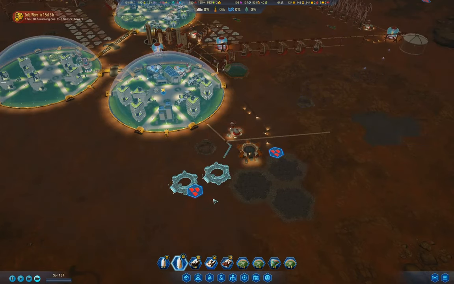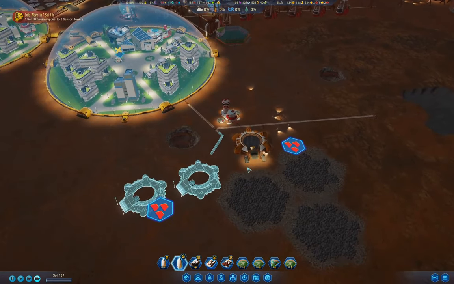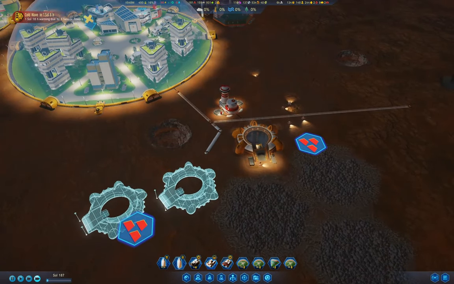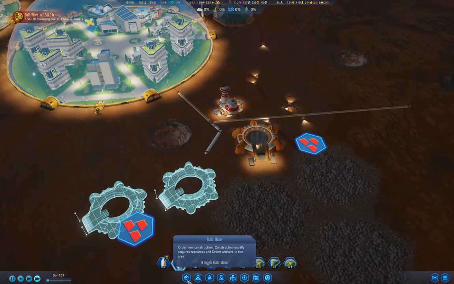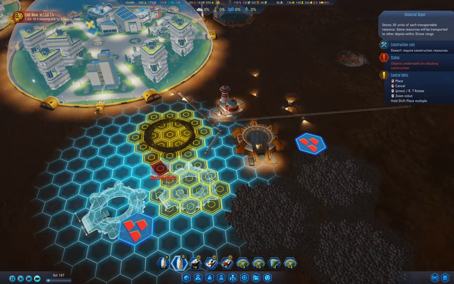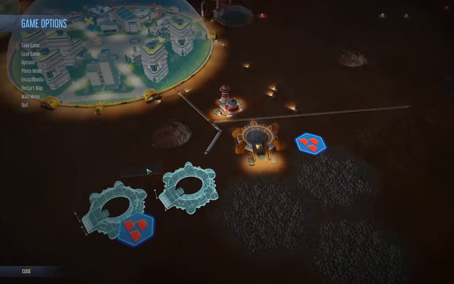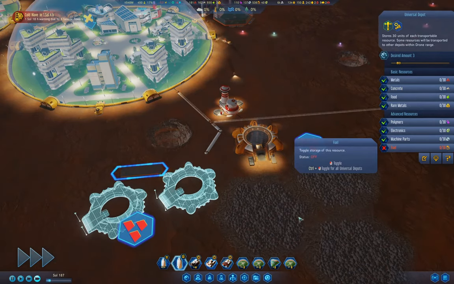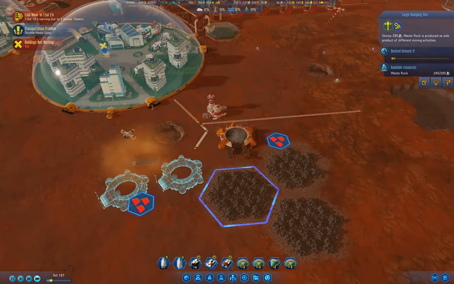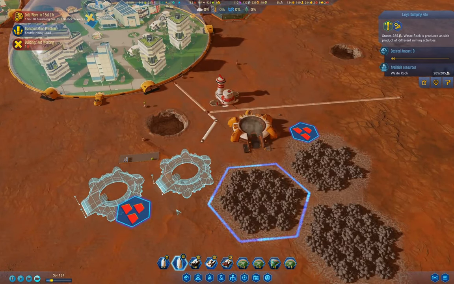Right. Okay, it built the wire. Now it just needs to build the, well, I think I can probably make that faster by putting one of these here. Whoops. And turn off fuel for it. Yeah, because then the shuttles will bring in resources, which the drones can then use for building things, right?